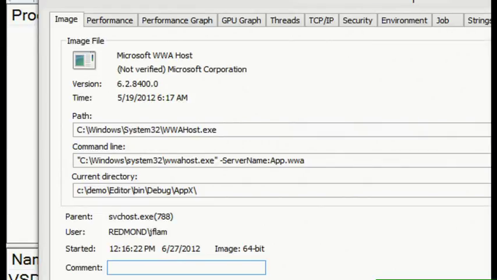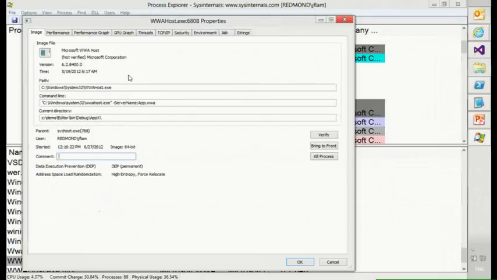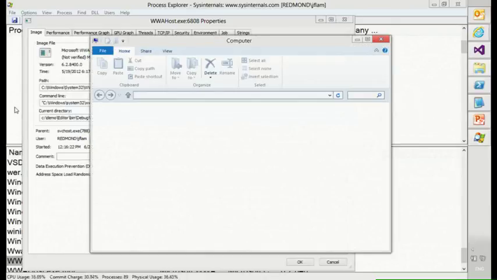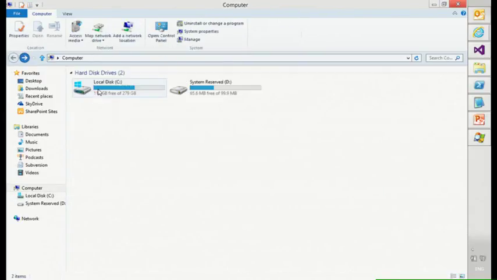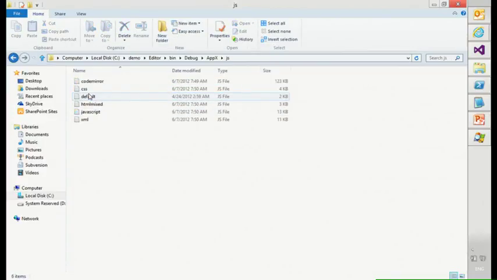And what you'll see is the interesting thing is the current directory. In the current directory, C:/WAC demo editor, that's where I've been writing all my code, bin debug appx. So there's this directory there. And if we open up that directory, you'll see that these are just all of the files in my application. So there's those CSS files that I had. Here are my JavaScript files that I had in there. It copies all those files. Remember what the project system has to do. That's why you have to add things to the project, because the project needs to know what files to copy into this directory. When you're running in debug mode, this is what it does. It just copies into a directory, points WAHost.exe at that directory and says go. And it goes off and runs your app.